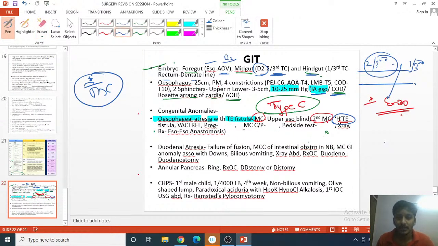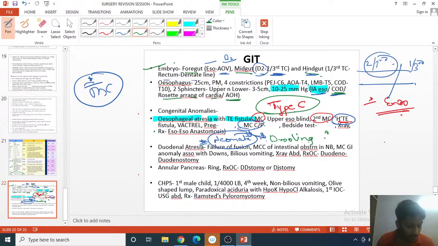देन द मोस्ट कॉमन क्लिनिकल पिक्चर क्या होगा? क्लिनिकल पिक्चर मोस्ट कॉमन कैसे प्रेजेंट करेगा? एक तो सबसे पहले ये क्या होगा? एक न्यूनेट होगा. ओके, अ न्यूनेट इज प्रेजेंटिंग टू यू इटसेल्फ ऑन द फर्स्ट और सेकंड डे ऑफ लाइफ. ओके, सो न्यूनेट इमीडिएटली आफ्टर बर्थ भी तुम डायग्नोज कर सकते हो. सो मोस्ट कॉमन क्लिनिकल पिक्चर क्या होगा? देयर इज कंटिन्यूअस ड्रूलिंग ऑफ सलाइवा फ्रॉम द माउथ.